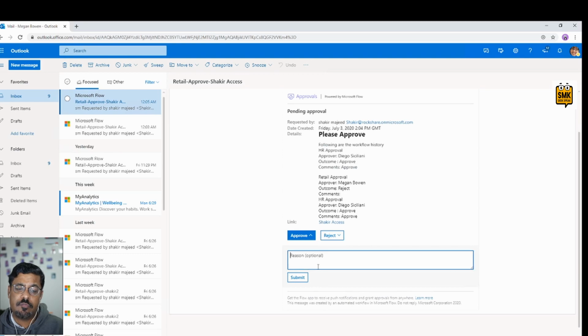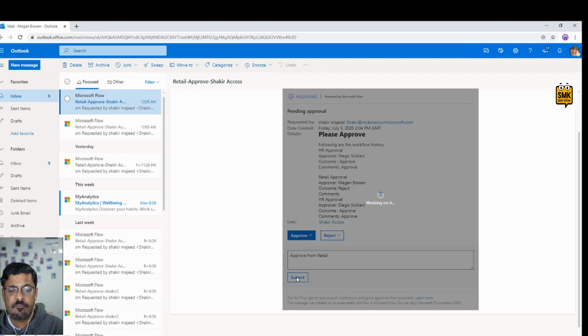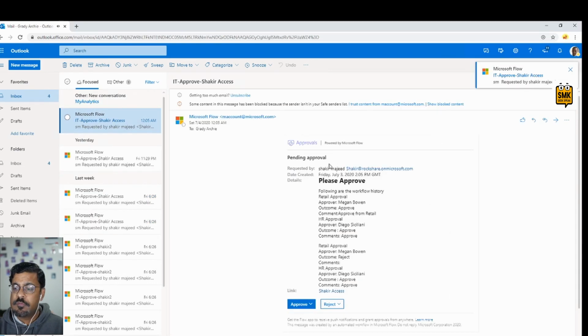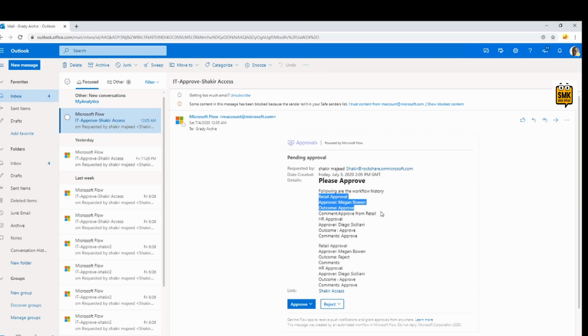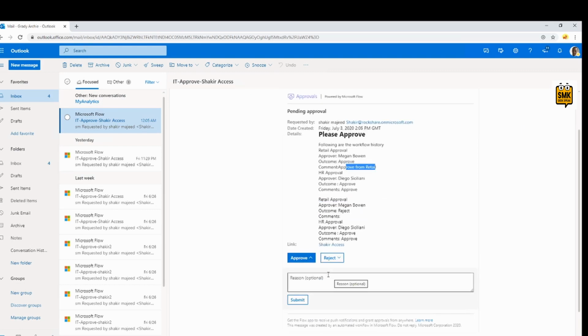So I just say approve from retail. Here comes the IT, and as you can see, the last bit was retail approval, and I got this comment as well, which is good, fantastic, working as per the expected result.